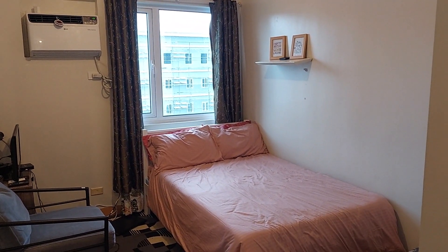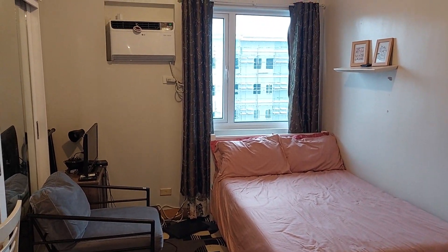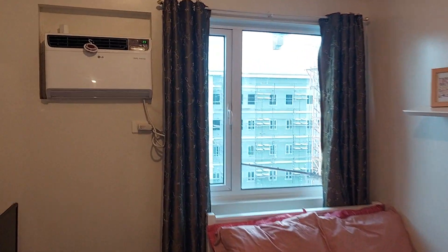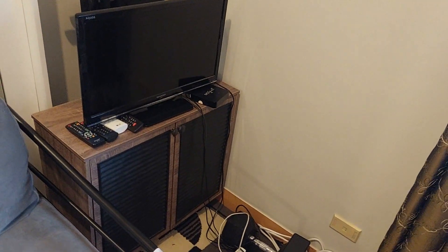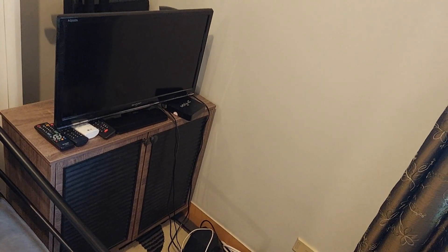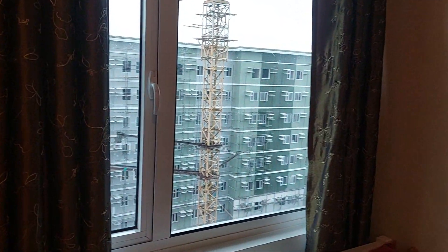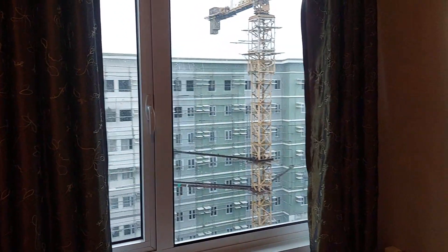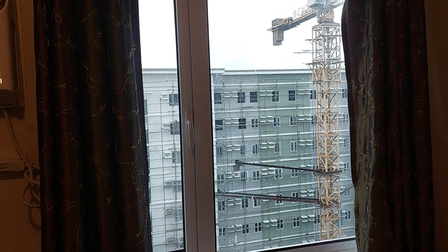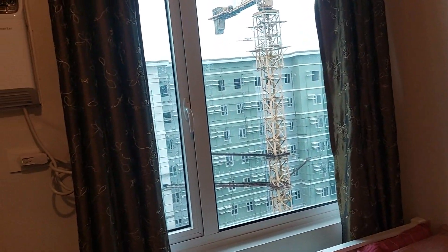Here's a view of the back half of the condo. As you can see, it's basically just room for a bed and a little place to sit. We got the inverter air conditioner right here. It came fully furnished, so we got this TV which had Netflix logged into it when we got here. We're on the top floor — eighth story — and one good thing is we don't get any direct sunlight on the window, which would otherwise act as a giant heater and drive up cooling costs.